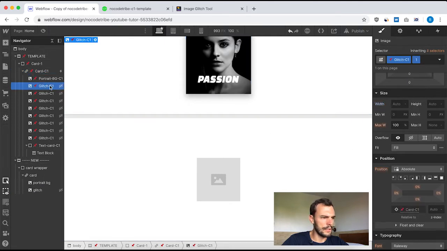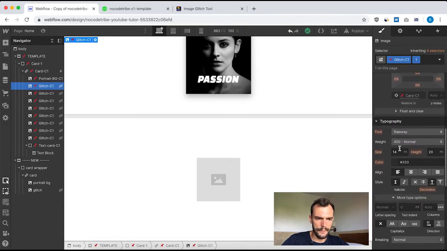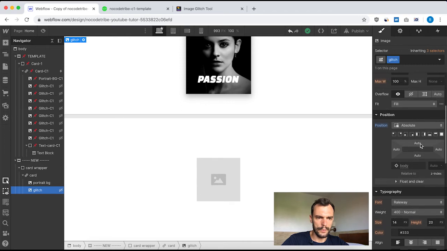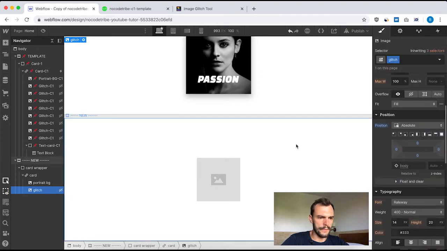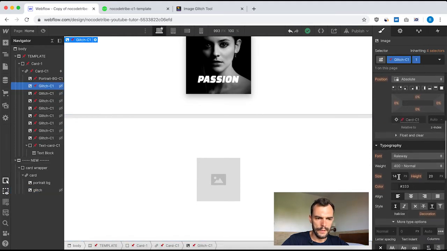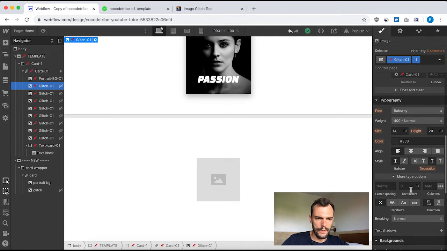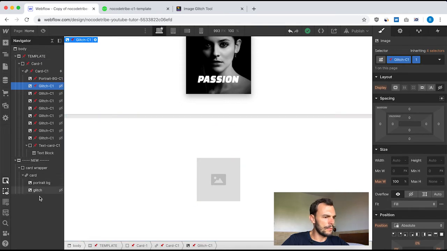Yes, 0, 0, 0, 0. Okay, 0 everywhere. The template, what else? That's the text that we don't need. Okay, good. So we're okay for the glitch picture.